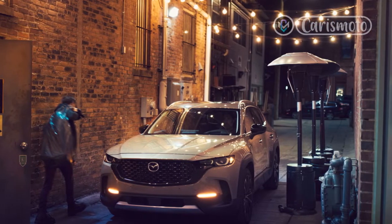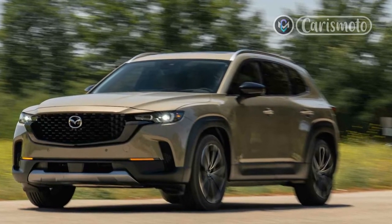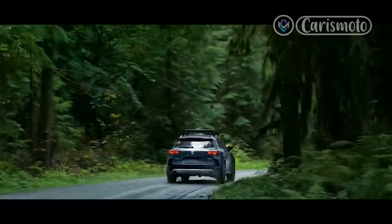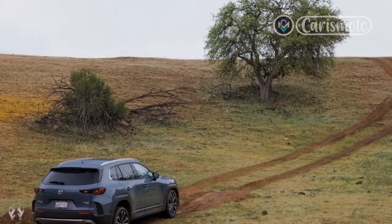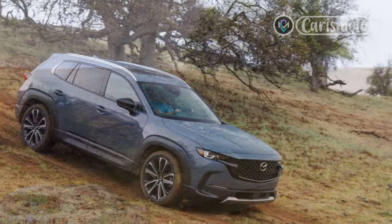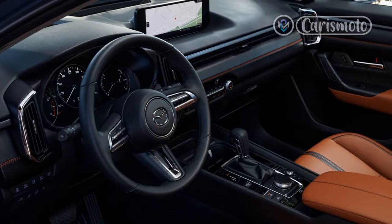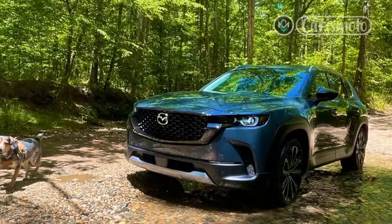Off-roading, Mazda style. In a tumultuous world, the imposing permanence of Yosemite's terrain is an awe-inspiring respite. Our CX-50's Zircon Sand paint, a sort of metallic desert tan, blended with the green and ochre tones throughout the area, which holds endless places to explore even outside of the park's boundaries. One such place we visited was the Nelder Grove, where ancient redwoods have grown trunks literally larger than a Boeing 747's fuselage. After climbing up Road 632's numerous switchbacks, Nelder Grove is accessed by venturing onto dirt — only mildly rutted and with water crossings barely deeper than the tire sidewalls.